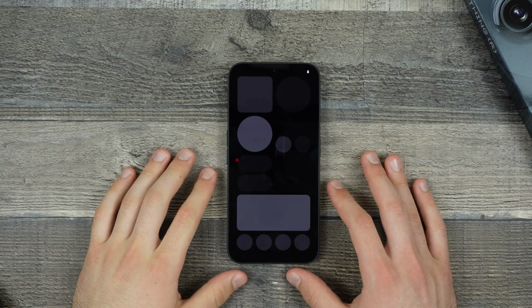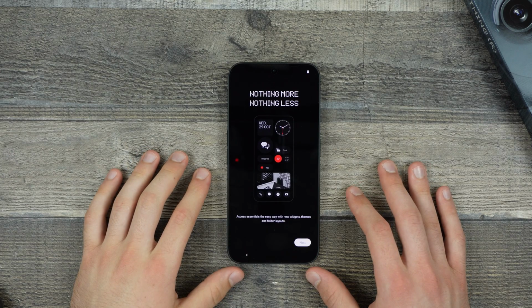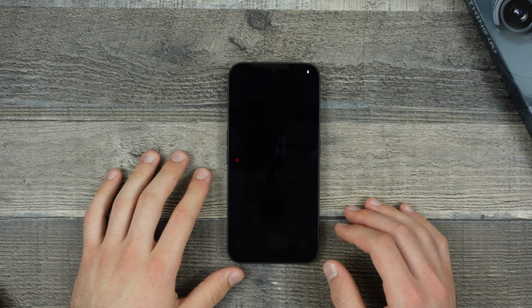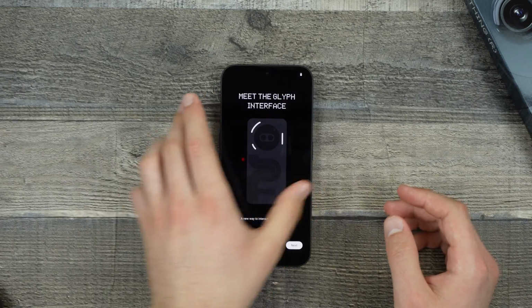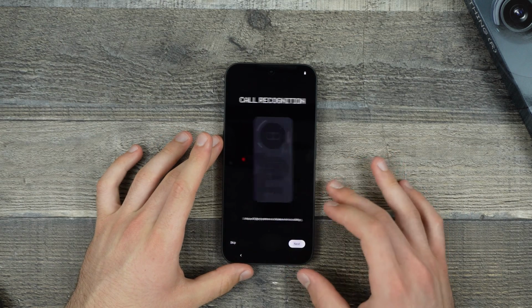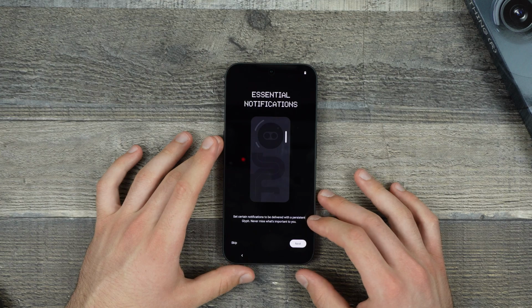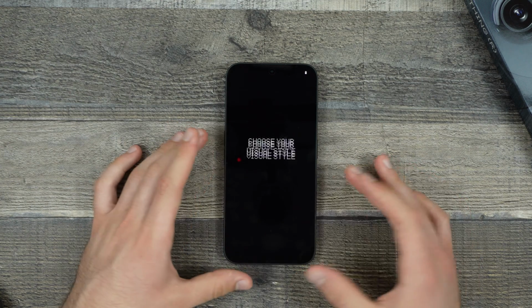Okay, so we're done with the setup now and just doing the final steps. Let's see, nothing more, nothing less. Access Essentials the easy way. Go ahead and click next. Here we have a nice little glyph look. Let's see, does the glyph light up? Nope. Meet the glyph interface. Go ahead and click next. Call recognition, unique glyph patterns, essential notifications, which is super nice. Glyph timer. Choose your visual style.